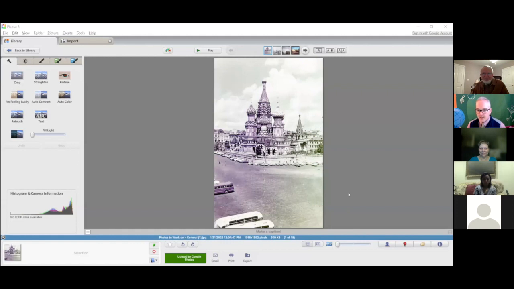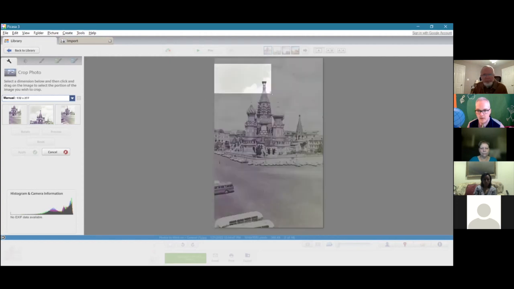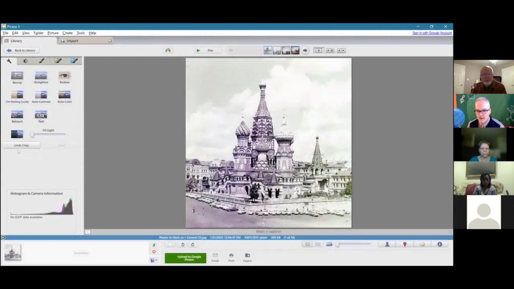Okay. So on a photo like this, go ahead and start, Ken, and just try out the crop feature. And crop it any way that you want to. Okay, and then apply. Great. So the thing that I immediately notice about this photo is that it looks like it's green on the right and purplish on the left. So try I'm feeling lucky and let's see what it comes up with. It didn't do a whole lot. So you can just undo I'm feeling lucky.